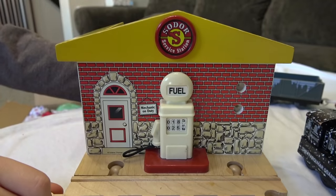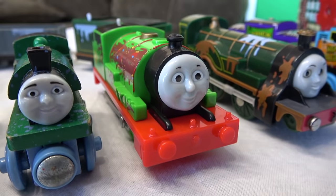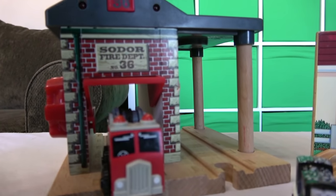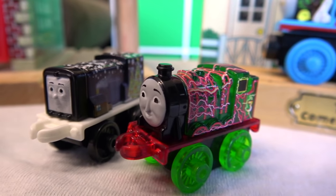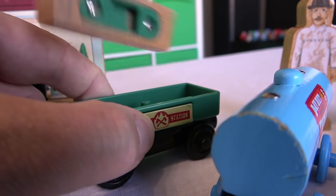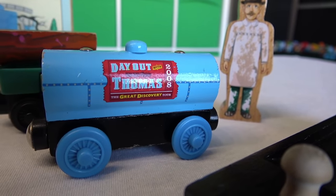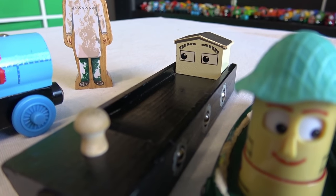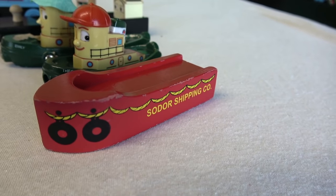William, tell us what we got: Sodor service station, quarry dust Mavis, quarry dust Peter Sam, chocolate crunch Percy, paint-spotted Emily, Happy Halloween Thomas with this really cool caboose I've never seen before, Sodor fire department number 36 with the fire brigade, two awesome minis — Christmas time diesel and glow-in-the-dark Henry, Thomas Comes to Breakfast display stand, jumping Jobeywood car, Day Out With Thomas 2007 and 2008 water car — so our collection is finally complete. The miller/baker figure, Barrington, Emily, and Theodore Tugboat from Theodore Tugboat also known as Tugs. Sodor Shipping Company.